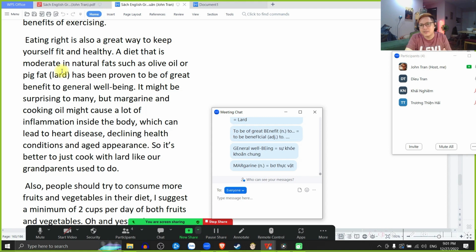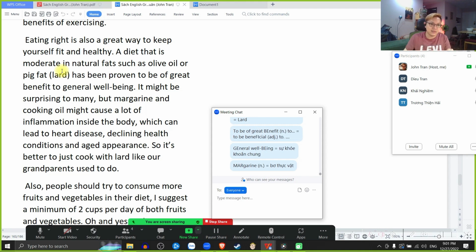Các bạn có ăn bò bạn ủi này chưa? Hoặc là ăn bò trong chảo bao giờ chưa? If you have eaten beef in the pan or something in Vietnam, of course, there is a lot of margarine on that. And margarine is used a lot in Vietnam. Bơ Trường An rồi. Chính là nó đó, margarine đó. People use margarine to cook, but the problem is margarine is very bad for your health.